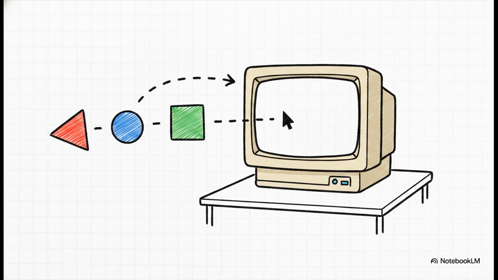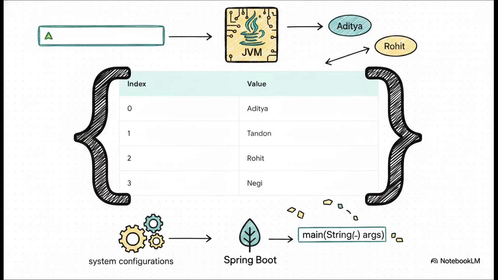They'd type a command like java Demo5, and then follow it up with a bunch of parameters like Aditya, Tandem, Rohit Negi. And this brilliantly illustrates exactly what happens behind the scenes. The JVM takes whatever extra words you typed into that command line, bundles them all up into a neat little array of strings, and passes them right into your main method as that args array. So the word at index 0 is Aditya, index 1 is Tandem, and so on. Now, sure, we don't pass names like this much anymore, but this is still heavily used today in huge modern frameworks like Spring Boot to pass deep system configurations right when a server boots up.